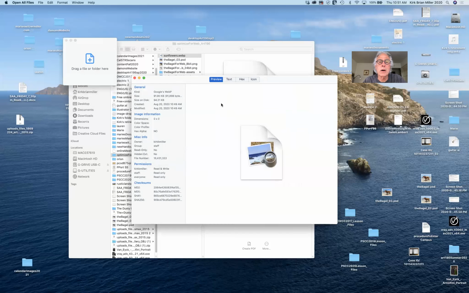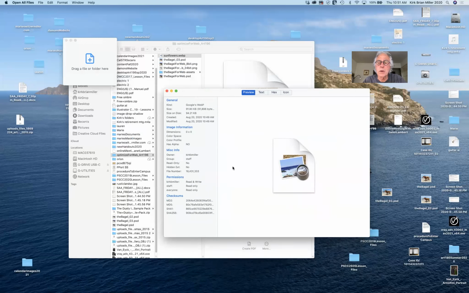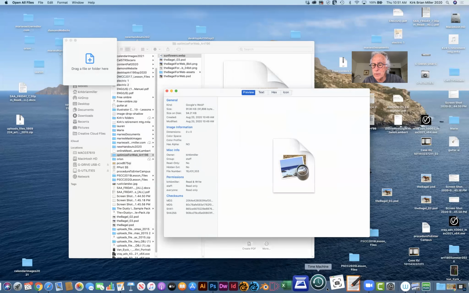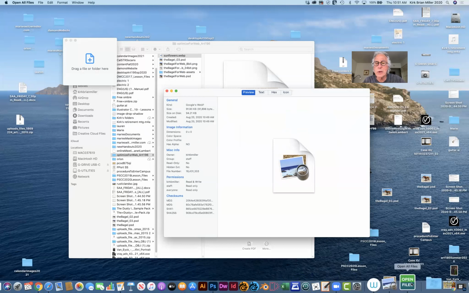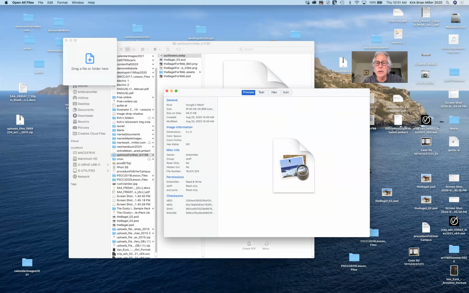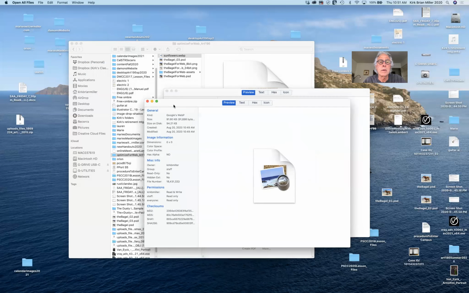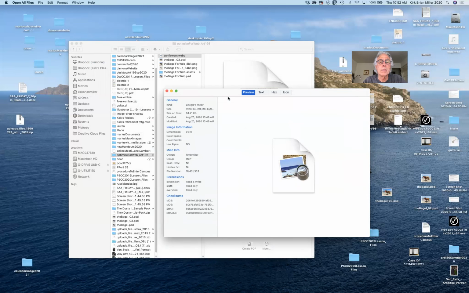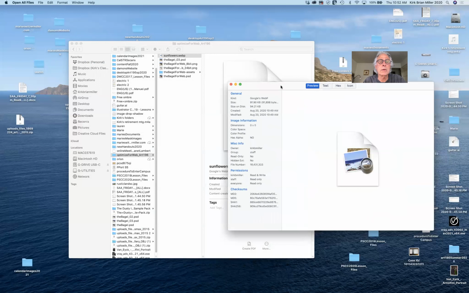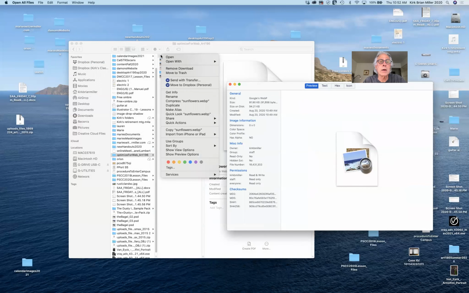So I'm going to drag this file. This is to convert. What I need to do, and unfortunately what you may have to do, is open these files. So I have this file here, and I'm going to drag it into here. Now I should be able to open it in preview. Come on. Nope, I might have to redo this. So let's go back again and open with, let's say open all files.